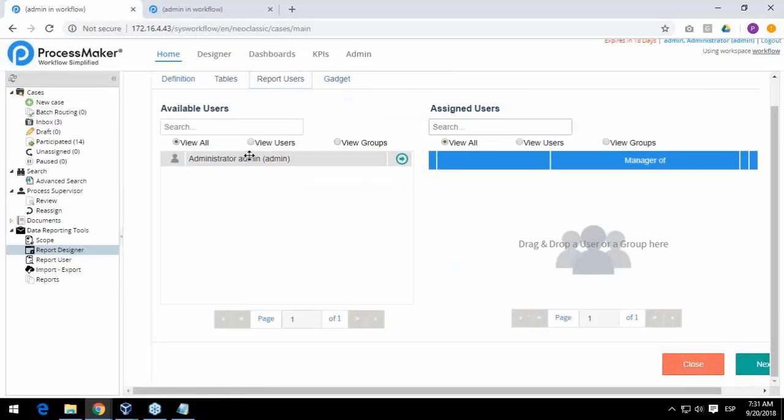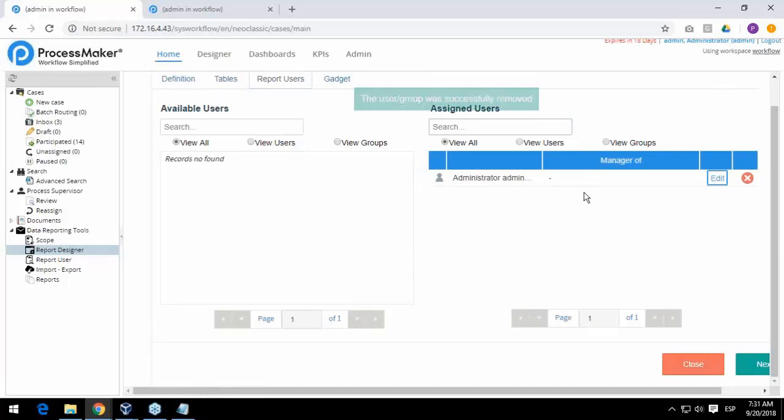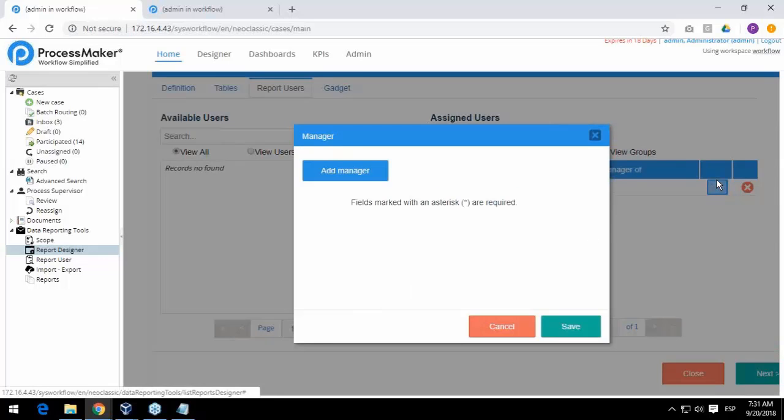Okay, now you have this, the administrator. I am in report users. It means people who are going to be involved, who are able to see this report. Okay, and I just have the administrator user by default. I'm going to click this, and here you are going to see the manager of.